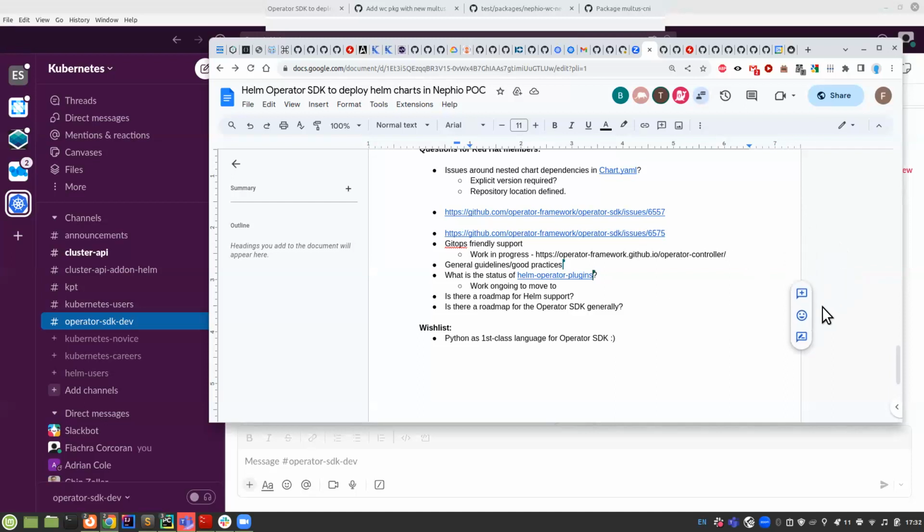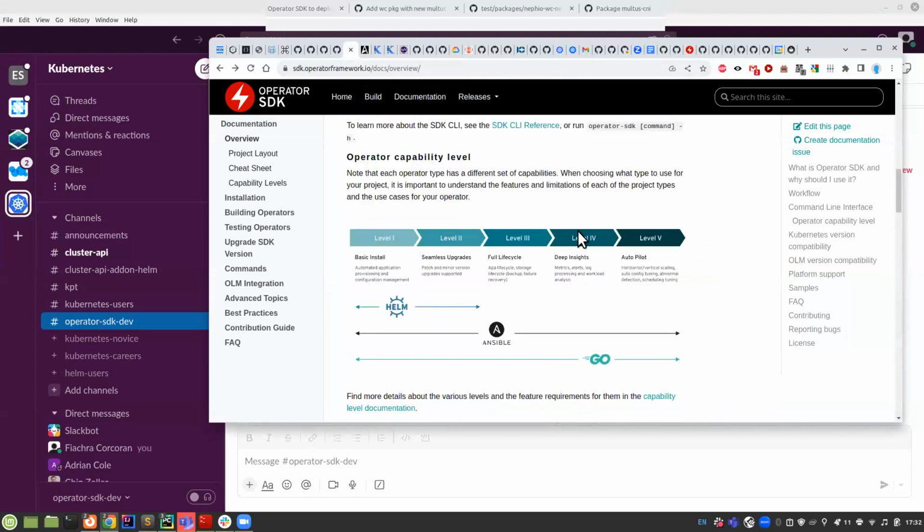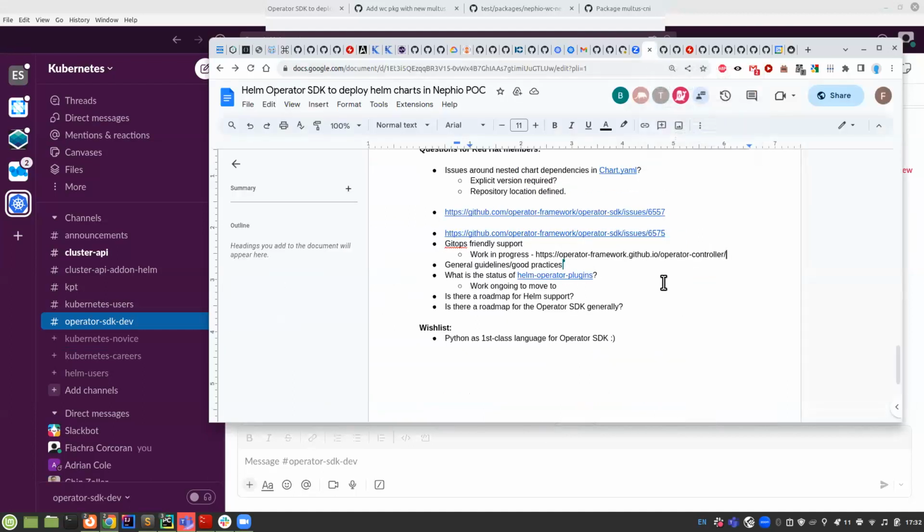Is it seen also only as a transitioning, if you like, to a full operator approach? Do end users use it as a stopgap solution and then move to a fully operatorized approach? Maybe I don't really understand what you mean. If you look at it, it's meant to scaffold an operator, right? So I don't think the intention is ever for it to be a full-fledged operator by itself.